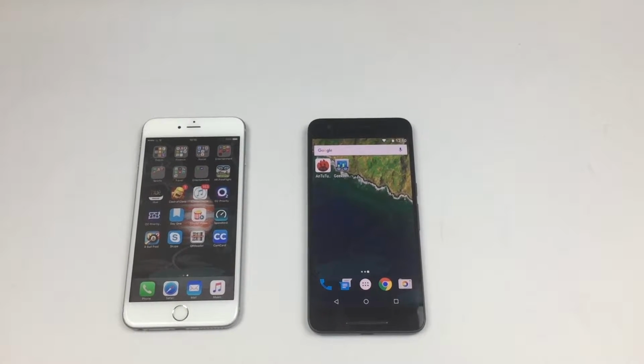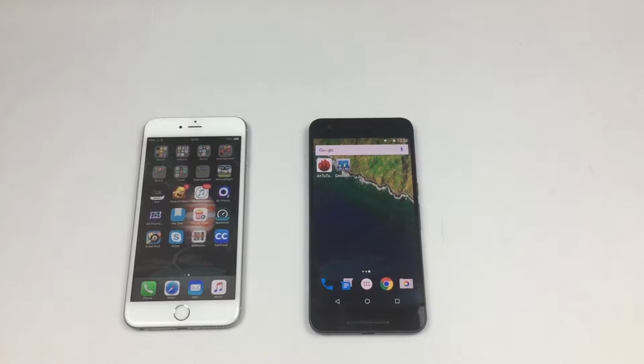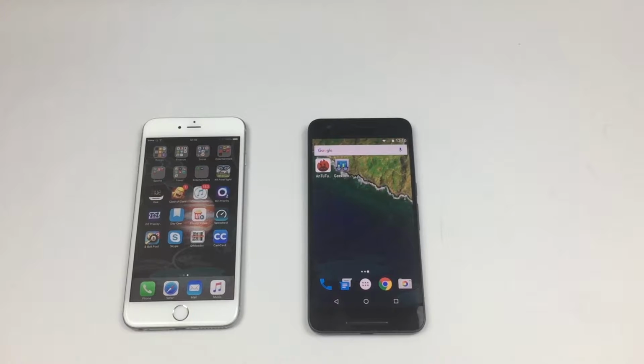Today we're going to do a speed test between the iPhone 6s Plus and the Google Nexus 6P, which is made by Huawei, but mainly the Google Nexus here.